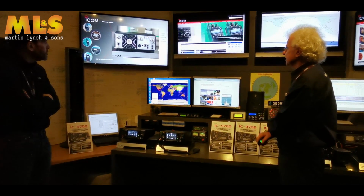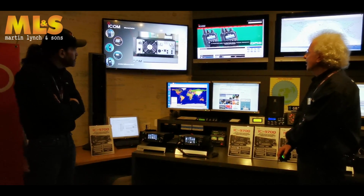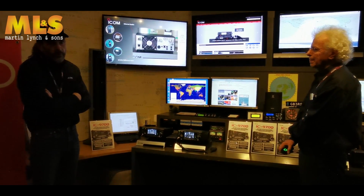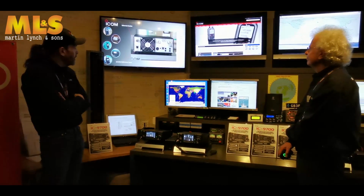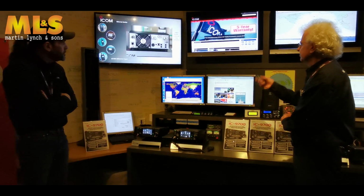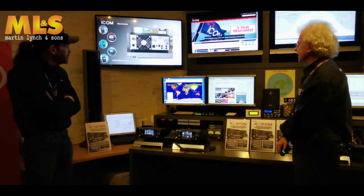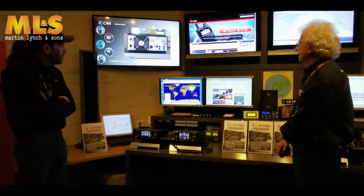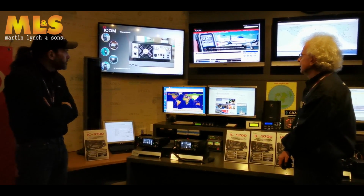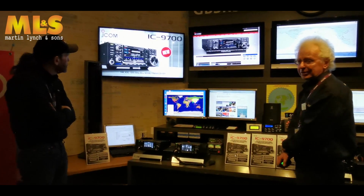There is an accessory socket on the back. Is that an 8-pin? Not sure exactly what's on that. I should think it would be just control. We've not got the manuals yet, so we don't know what's going to be available on that, but that's about all we don't know about yet. And then you've got sockets on the side there for main and sub-band audio output. Also CI-V remote. And that's it. Has anyone got any questions?